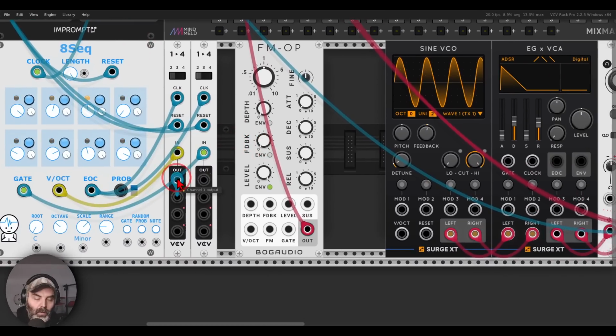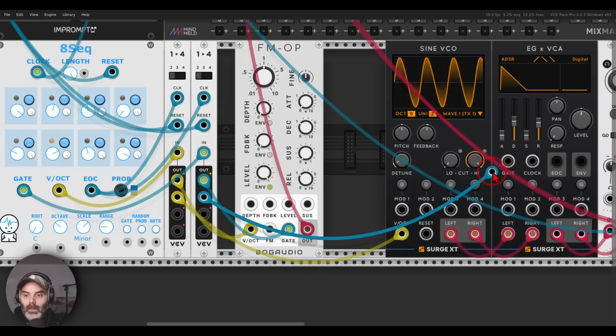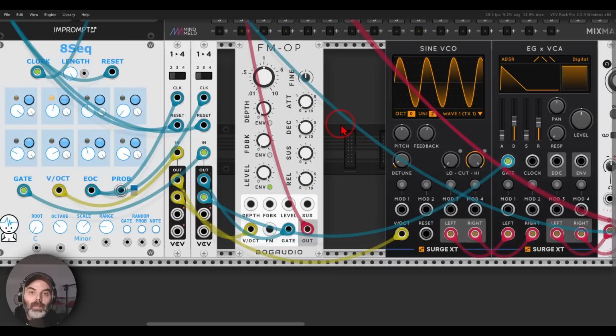And now I have 1 volt per octave, 1 step, and 1 gate to the FM operator. Right? And the second one to the surge voice here. Right, so it's the same sequence, but I'm switching it to 2 different voices. Of course, you can use more voices. There are switches with more outputs as well, 8 outputs, 16 outputs. You can do this randomly. Right, but basically, yes, with switches, this is the technique.